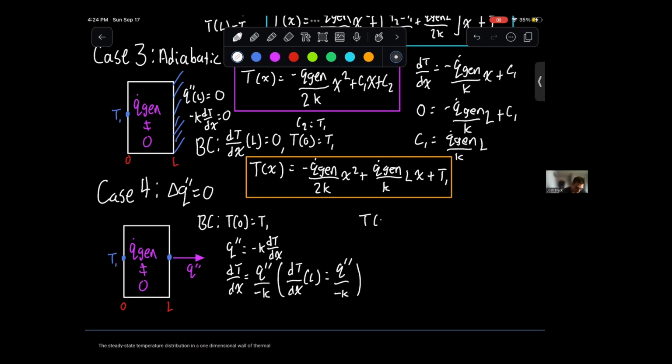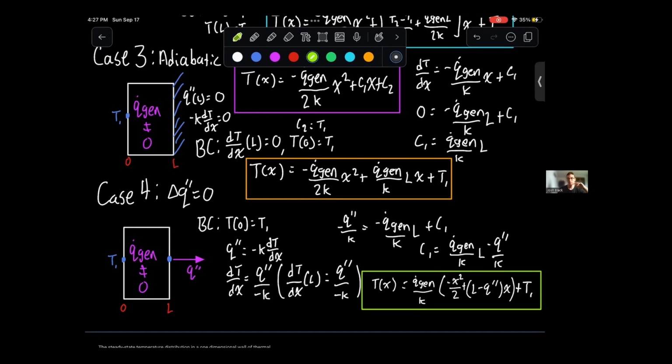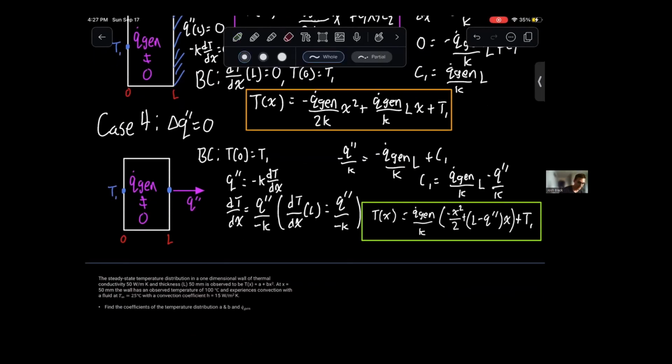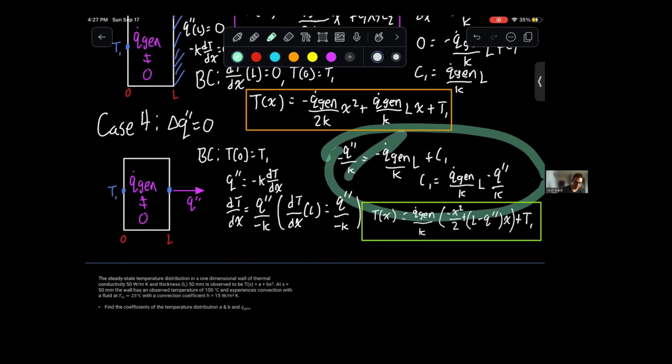In this situation, I'm just going to show you what T of x is equal to. It's kind of messy. If you can do the math, try it out, you're going to end up getting this expression. Just like that. Sorry, I just made a slight typo. This is going to be your units. And excuse me, this is your reasoning here.